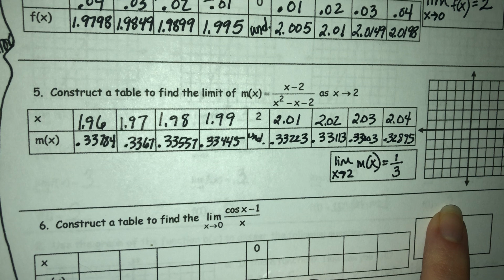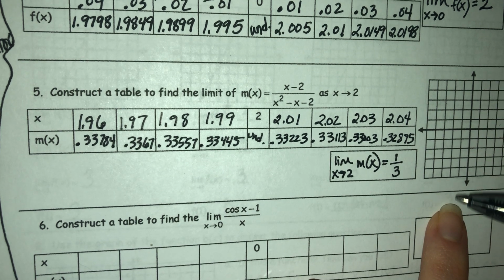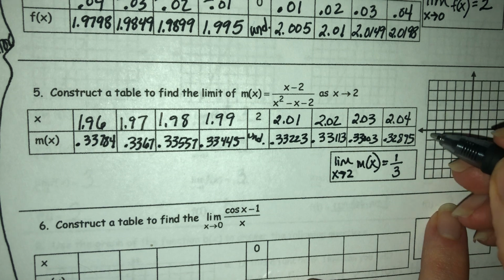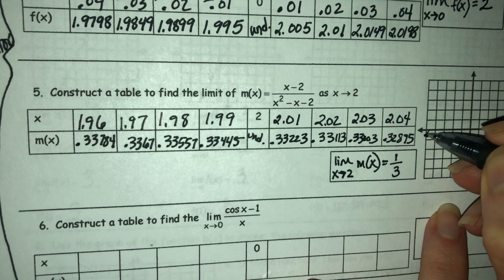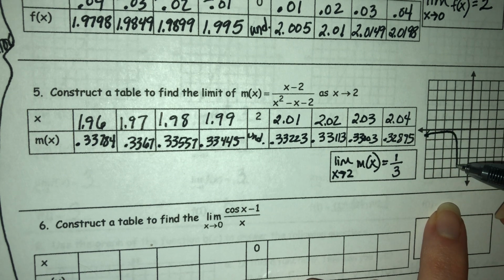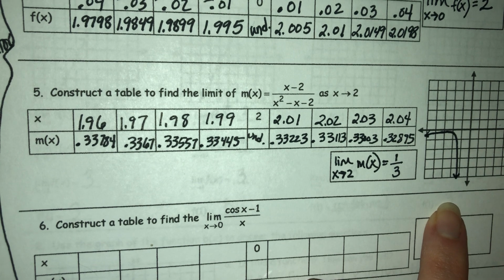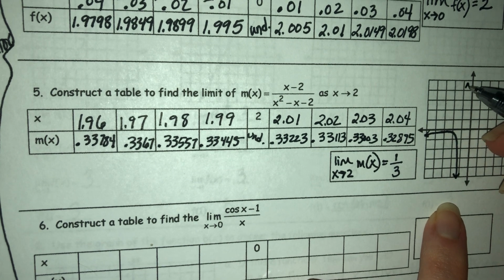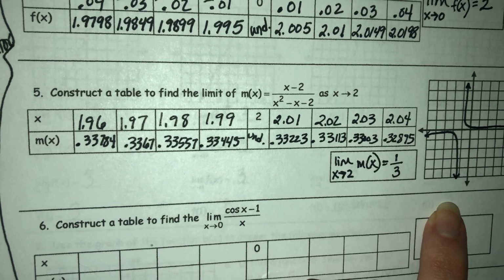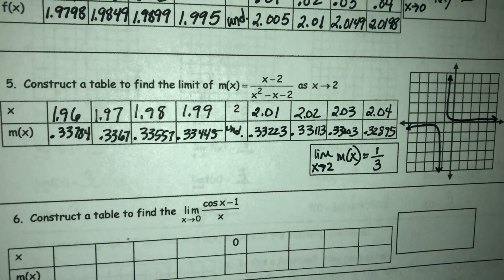Now, they also give you a place here to draw the graph. I'm just going to make a rough sketch. It looks like it has a vertical asymptote when x is equal to -1, and it looks like it has a horizontal asymptote along the x-axis, y equals 0. So it kind of goes like this, and then up on this side, and over like that. There's my little rough sketch of the graph.